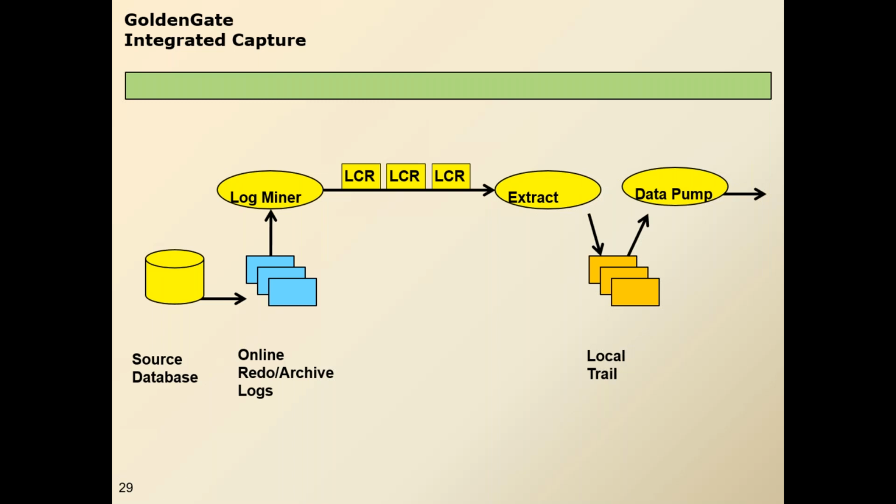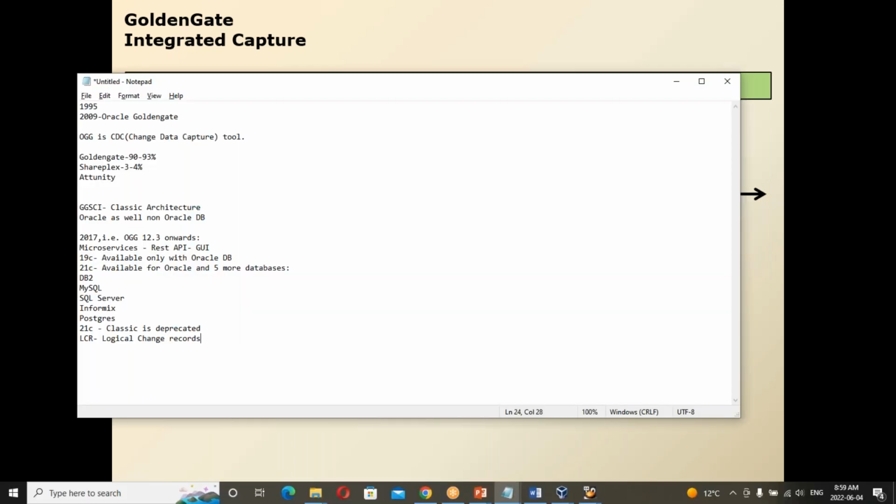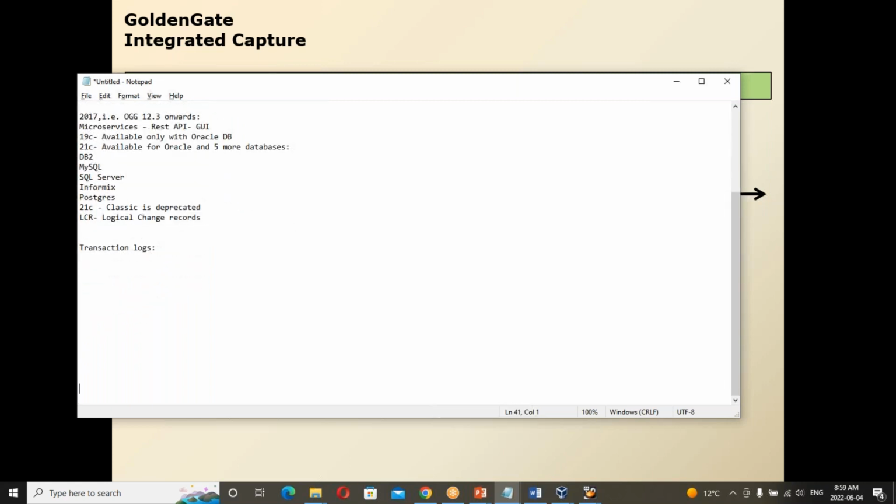So I'll answer this for you. Suppose your transaction logs contain 1,000 records for sys. Consider your GoldenGate extract process has to extract the data for two tables, the department table and the employee table, from the database.